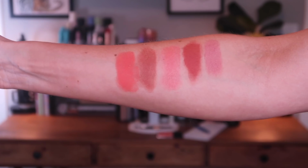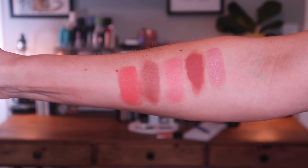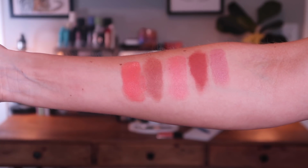And then next I have my other Rare Beauty liquid blush. This is in the shade Joy. This is one of the dewy cheek blushes, and this is so beautiful on the cheeks if you don't go overboard. Again, not the most user-friendly formula, but I love the dewy, juicy glow and the finish that this leaves when it's applied right, and it's so beautiful. I would have ranked this higher if it was more user-friendly, but it's just not.